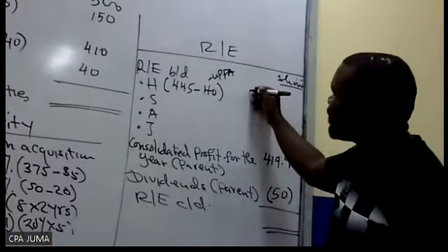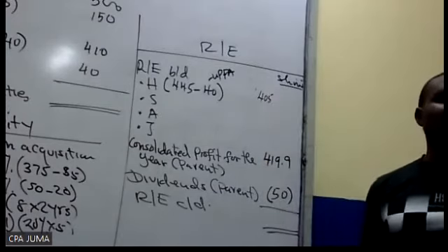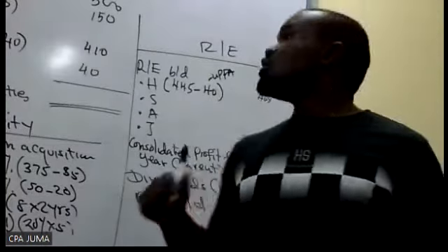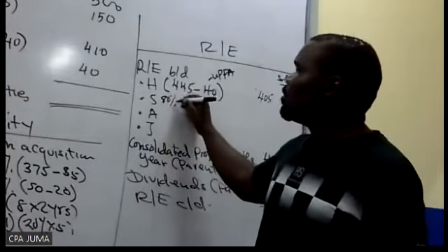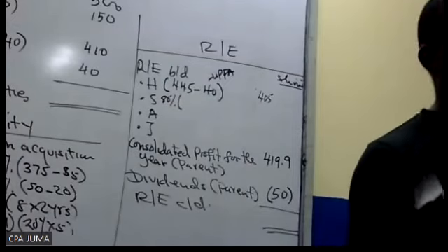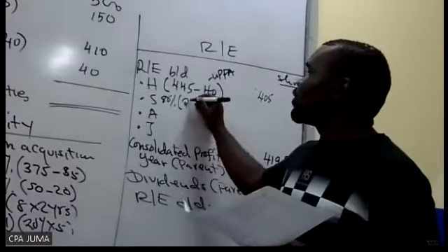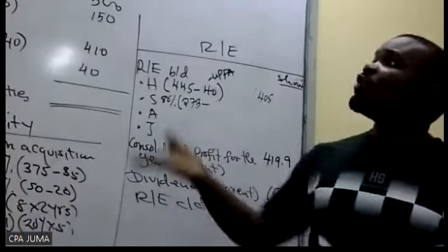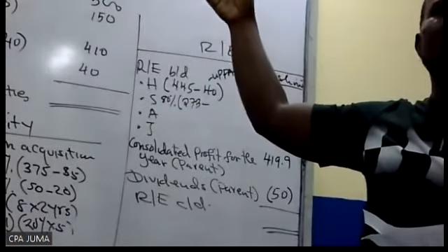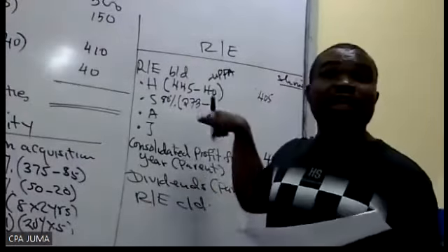is 405. Now let's go to S. Make sure you are taking post-acquisition, so 80%. What is the brought down for S? For S, brought forward as per the P&L there, 273. But this brought down is brought down when? We are in 2012. S was acquired long time ago in 2010.